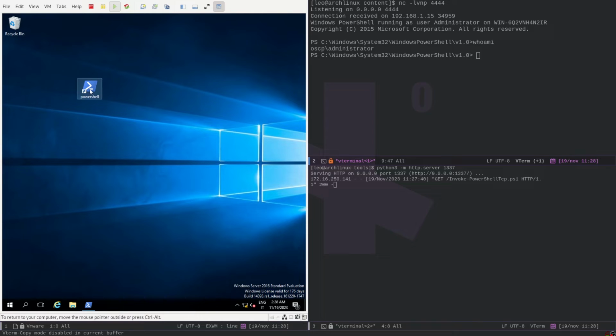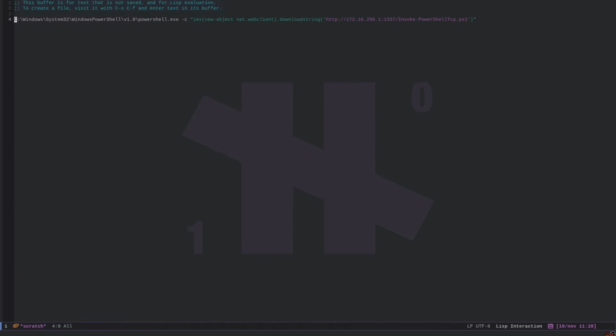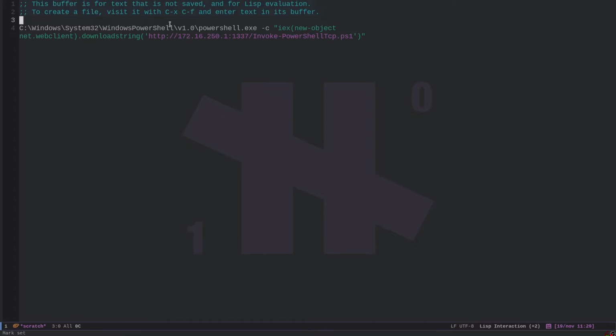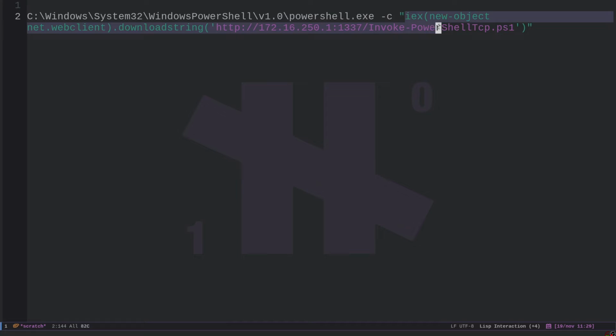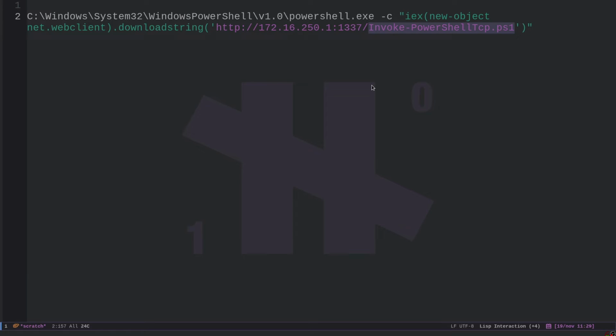Of course, the problem is in making the user click on this file. Now, if we open this file and we just see properties, we see that the target of this file essentially is as follows. So we just take this target value. Let's see if we are able to copy it over to the machine. So the target is as follows. We call PowerShell with this payload, with this -c to execute, and the payload is this IEX to download the string, and then we execute. So we execute the payload of this reverse shell, this Invoke-PowerShellTcp. And in this Invoke-PowerShellTcp, of course, what do we have? We have the payload for the reverse shell in PowerShell.